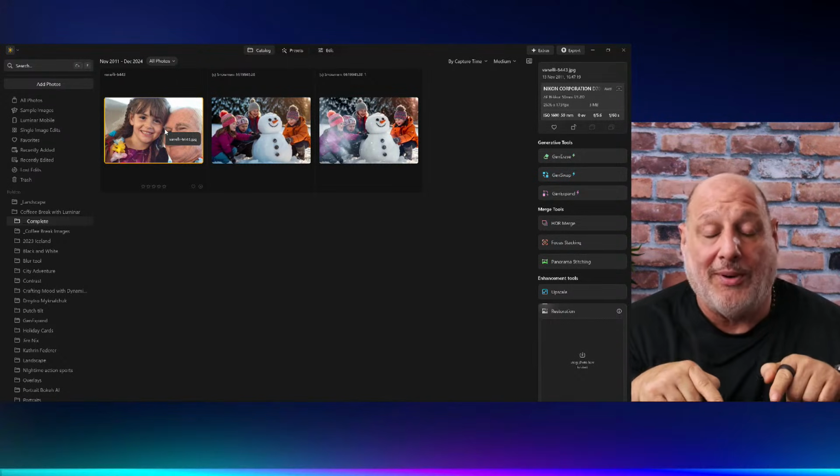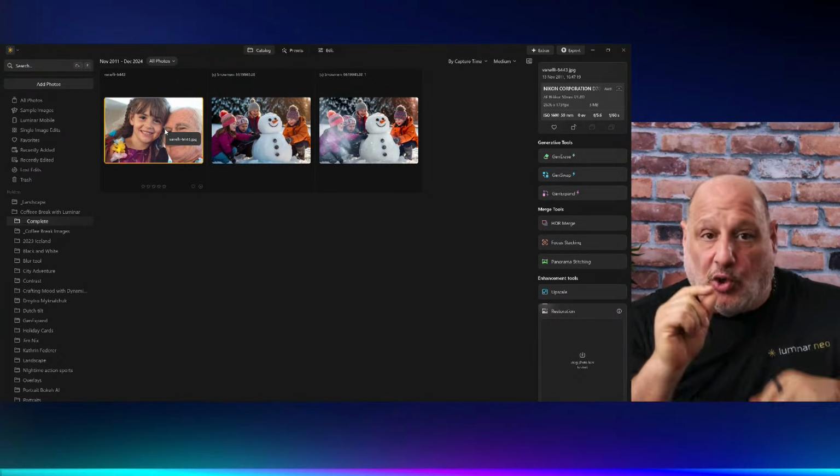And notice it's all automatically put back in Luminar Neo. So when you're doing this, think of it from that perspective, that when you're done with your edits in Luminar Neo, you want to make sure that you export your final product. So in case anything happens, you have them there, and you don't have to open up Luminar Neo to find your edits. This holiday season, my family's going to ask me, show us some of your best photos you worked on throughout the year. I want to show them the best of my best. I don't want to have to open up Luminar Neo, project it onto the TV.